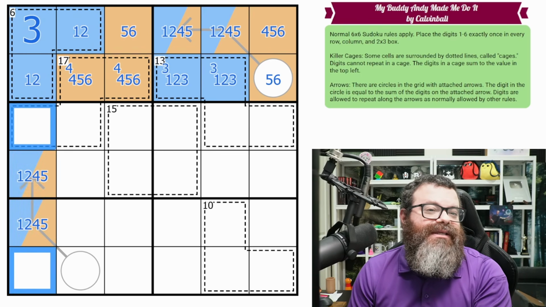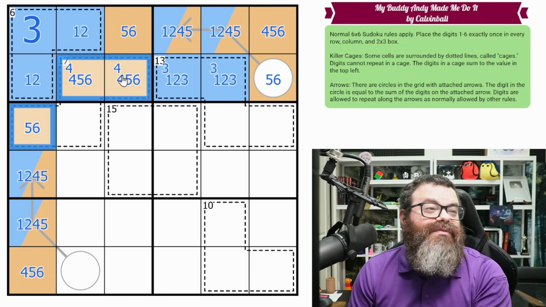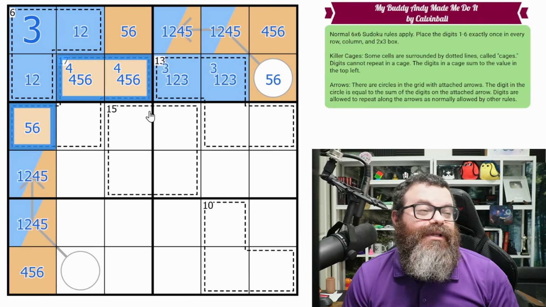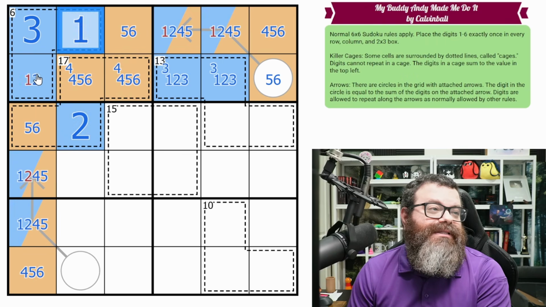But it also means that these 2 must be high. And we already know there's a 4 up here. So this is 5, 6 only. This is 4, 5, 6. But that's 3 highs in here. That's a 4, 5, 6 triple. We know that that adds to 15. And so this is low and it's a 2. That makes that 1 and 2.